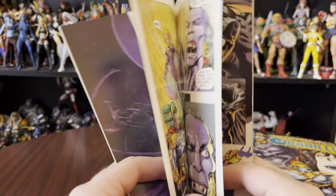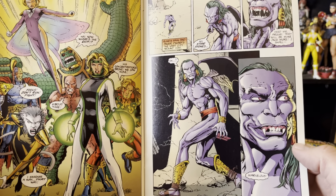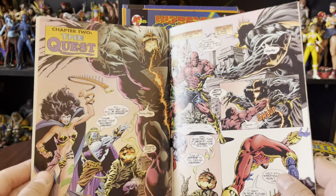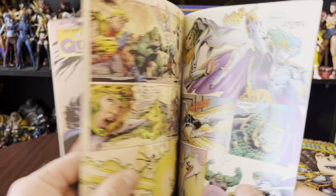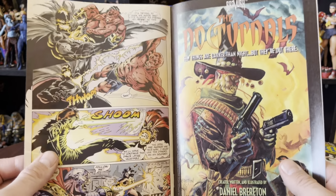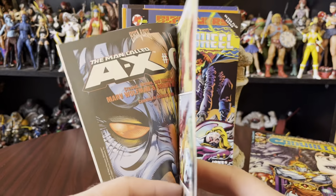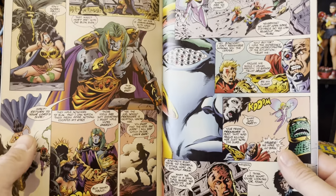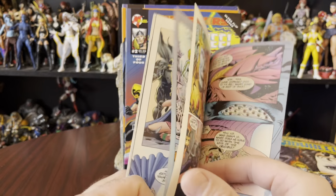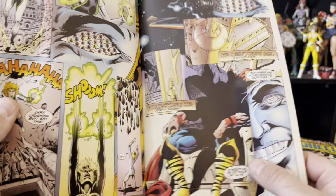Yeah, so I don't know. I don't think I've ever actually flipped through these. So there's Rune looking about as least disgusting as he ever can. He usually looks way, way gross. Good action panels. They always do well with that stuff. I always think that Malibu always did action panels quite well. So as far as, like, these books are glossy. They feel nice. I'm also going to say they feel a little thin and floppy.